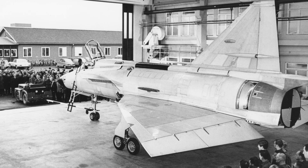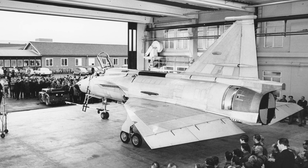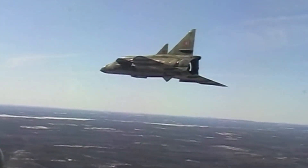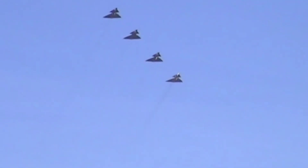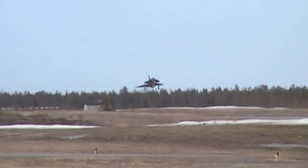This challenging project consumed 10% of Sweden's research and development funding for the entire decade. The Saab 37 Viggen was a single-engine, short to medium-range combat aircraft, with a highly advanced aerodynamic design for its time, including a unique double delta-wing mounted at the rear. Furthermore, the aircraft was equipped with small delta-shaped canard foreplanes mounted high on the fuselage, making the Saab model the first aircraft to mass-produce this feature.